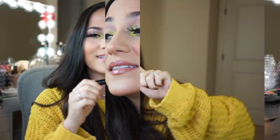Oh my goodness. I absolutely love this. Deck of Scarlet, y'all hit it out of the park. This shade is Nude Ambition. I definitely recommend that one. I have a couple other shades that I'm gonna pop on and insert it into the video so that you guys can see other shades. But you guys, this one's in the shade Bordeaux Baby.